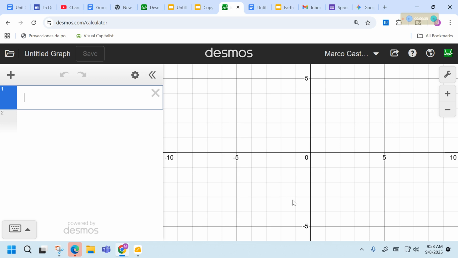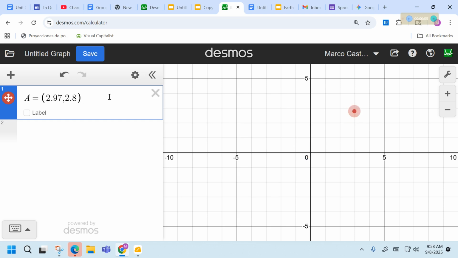And what we're going to do is create some points in this space. So the first thing we'll do is just put an empty parentheses, and we'll type 0, 0, okay? And as it is, this point doesn't have a name right now. So you can see I can't move it. If I click on it, it doesn't move around. But if I add something in front of here, capital A, and then equals, I'd like you to see how now I can move it around. So by giving it a name, we're able to move it around in space.